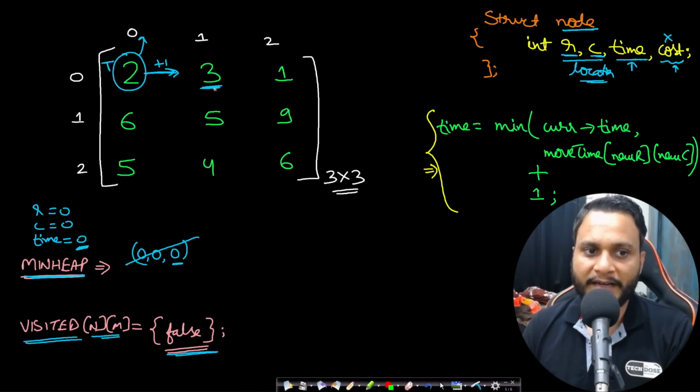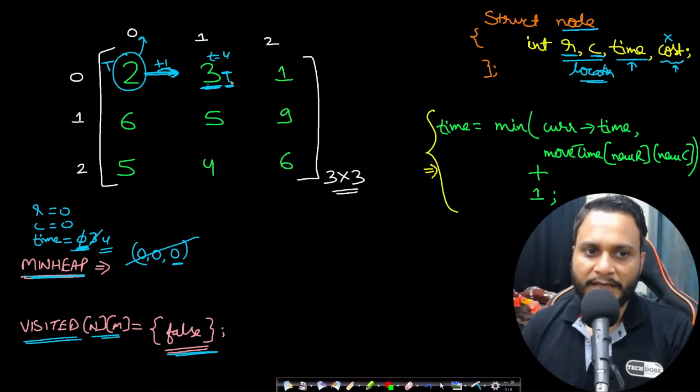The movement will start at this 3 only, right? The current time is 0, so first the current time will be decided based on the maximum of 0 comma 3, so that will be 3, and then for the movement 1 cost will be added, so that will make it 4, right? So the time t will be 4 here for 0 comma 1, and we will mark it visited, so visited will be equal to true.